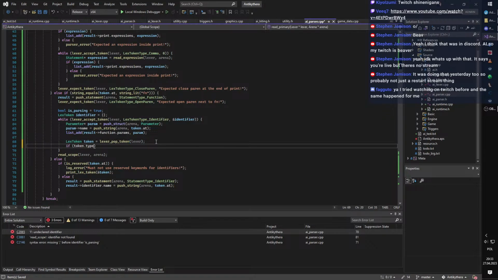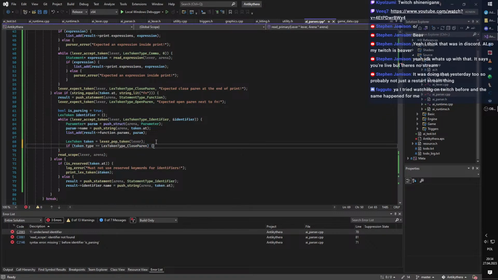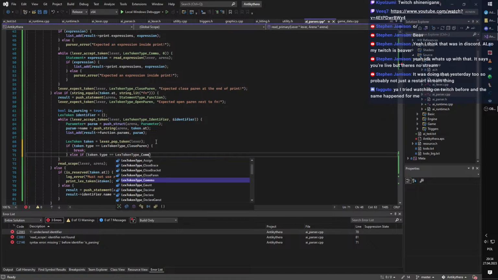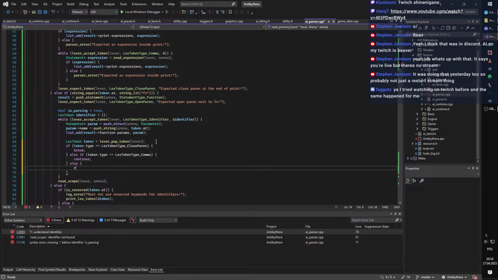If token type equals close paren, right? Then we break. Else, if token type equals Lex token type comma, then we continue. And otherwise, we have a parser error expected.